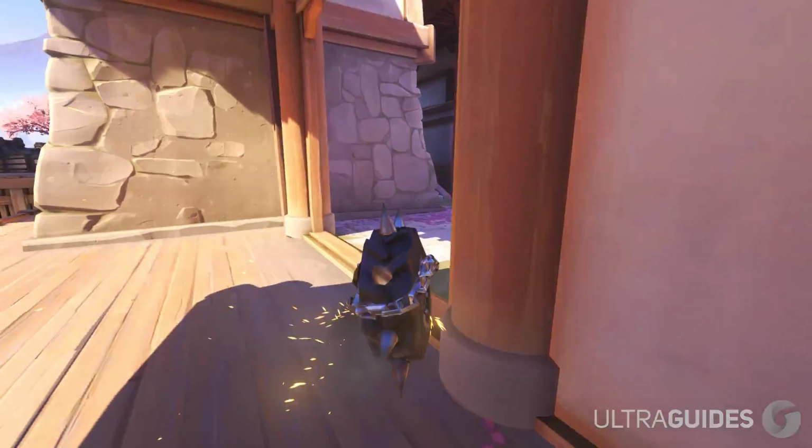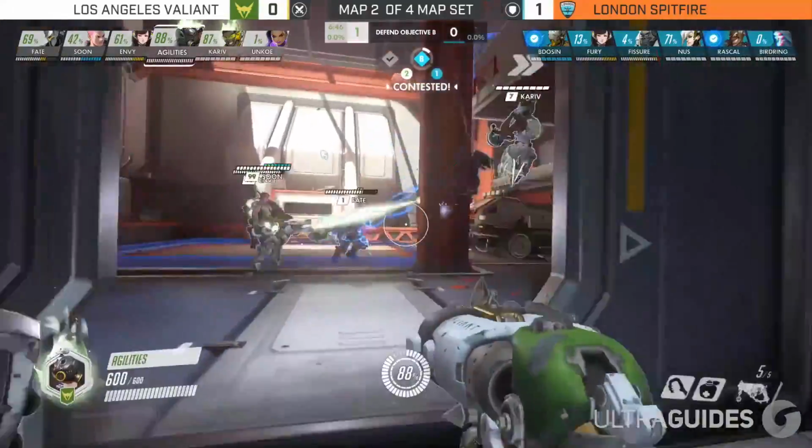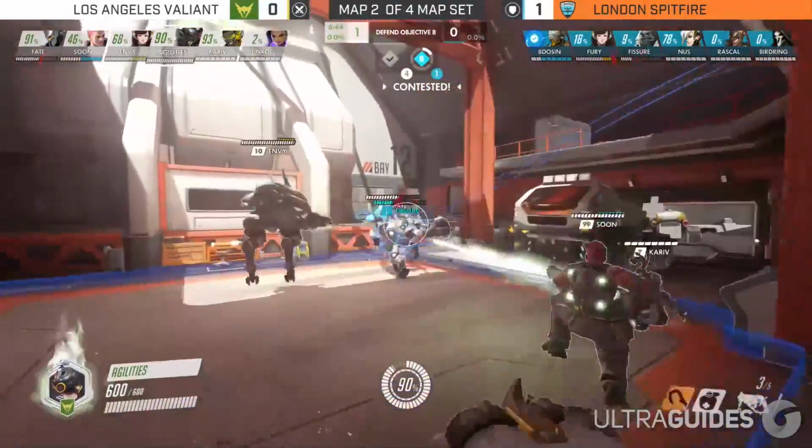For Junkrat, you can hug a wall with your Riptire to make slightly less noise. You can hug a corner, third person, and then attack whenever you see an opening, and also make a lot less noise. Just make sure that you don't get shot through the wall like in this clip.